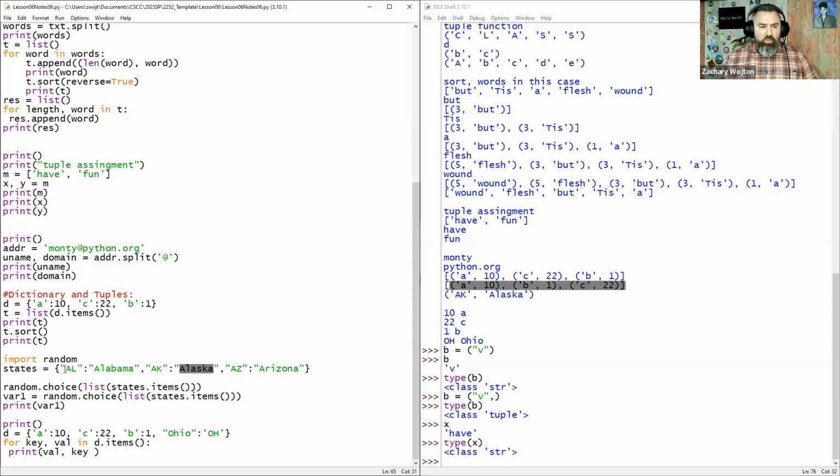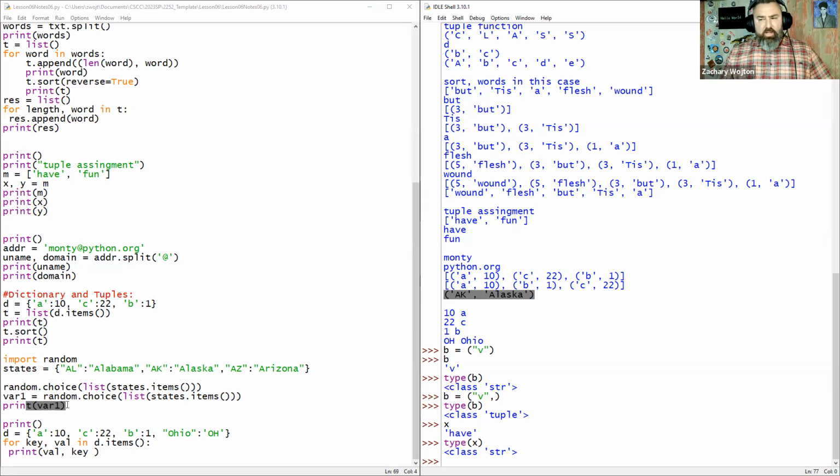Okay, so it's going to randomly choose one of these key value pairs, a tuple, in a list. Cool. We do the same thing here. Store it in var1. We print var1. What do we get? It didn't print Ohio. We're back. It pulled Alaska.